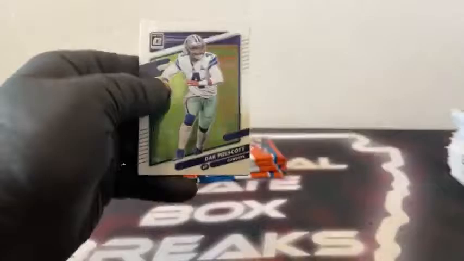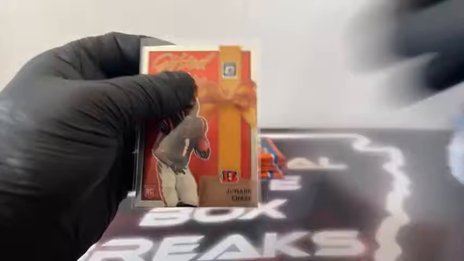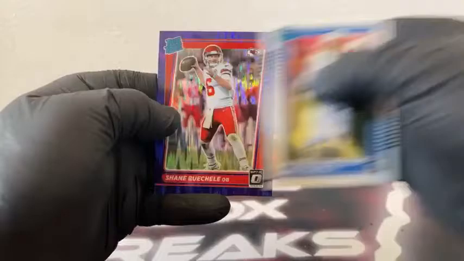Here's Dak Prescott, Asante Samuel. We got the gifted rookies Jamar Chase and a hollow of Owe for Baltimore. This is our second Jamar Chase of the break. They've both been inserts so far. Pack number three, we've got DeAndre Hopkins, David Montgomery, there's Josh Palmer, and Shane Buechel on the purple shock.